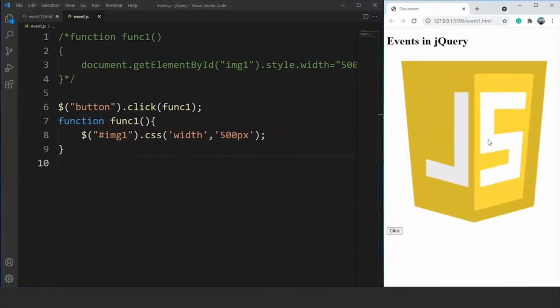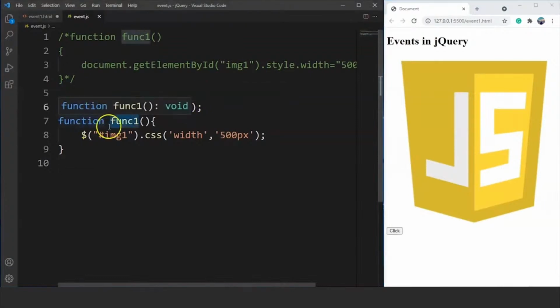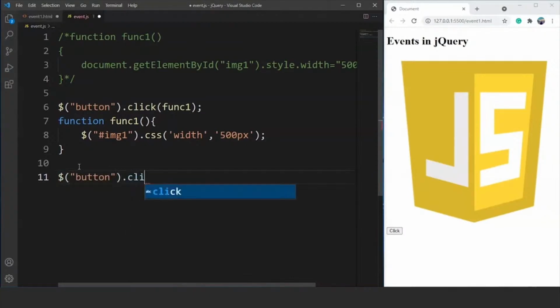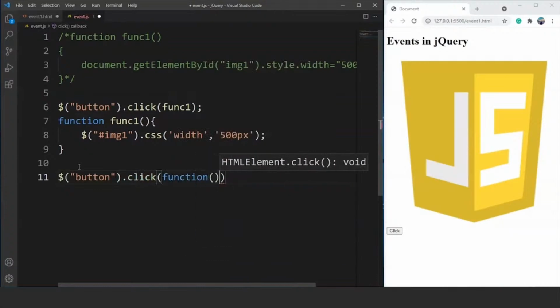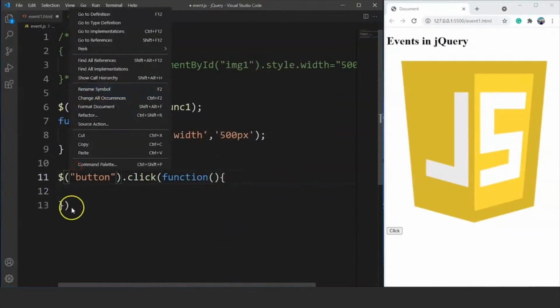We can also use the concept of anonymous function here. In place of creating a whole function, like if we don't want to write here func1 and then create another function, what we can do is write here dollar button, and then dot click. Inside this we'll write function. This is the body of this function.